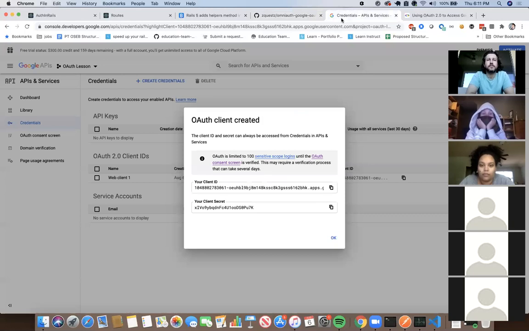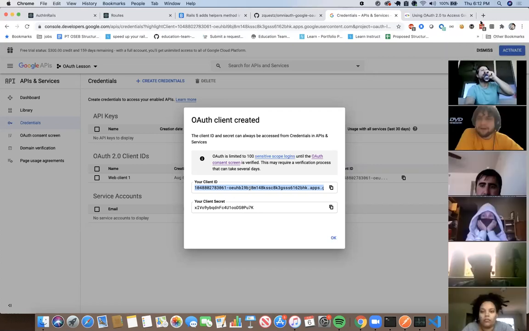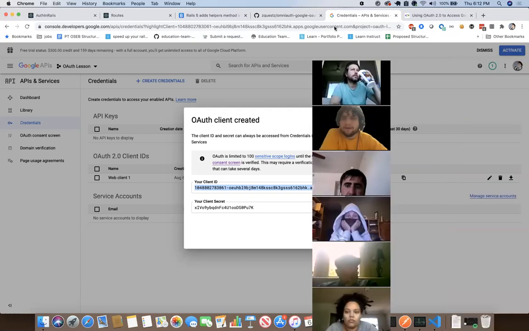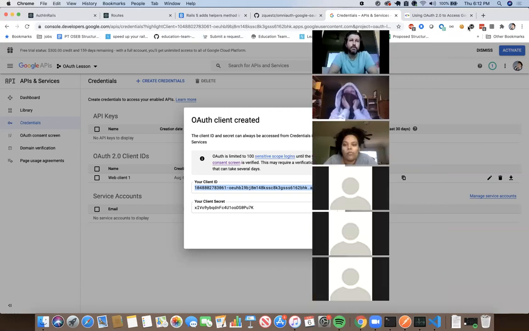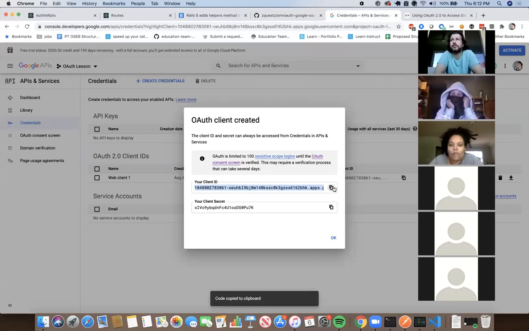If it seemed like I was just clicking through stuff, a lot of this is just navigating through menus and getting to the point where you have a client ID and a client secret. I could go into a little more depth, but it's honestly just a matter of clicking around, and you've all signed up for web pages before. It is a little bit messy though, and I recognize that. But I'm going to copy this, right?